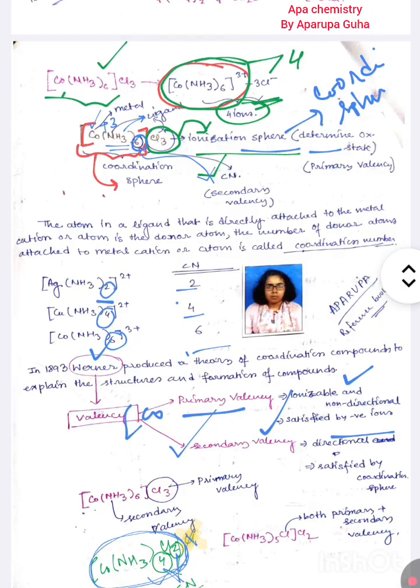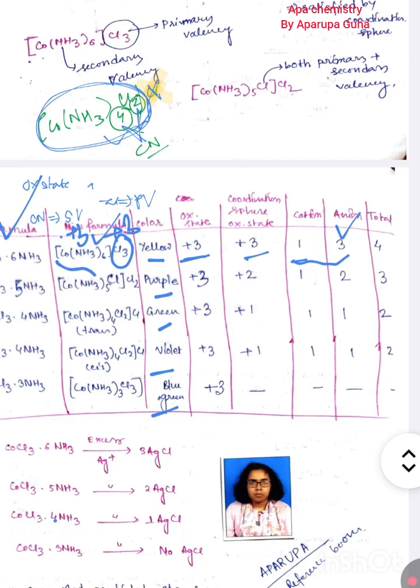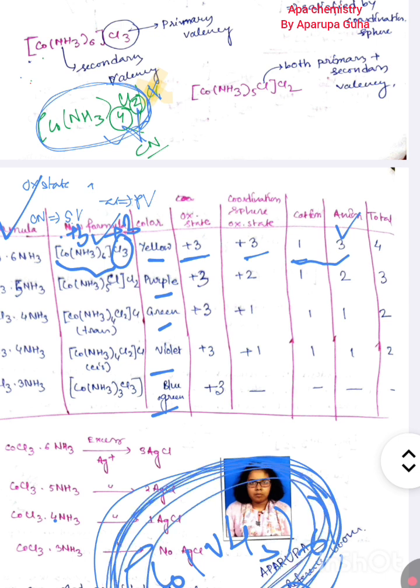Okay, you see, this coordination sphere, this third bracket entity, is never dissociated. Okay, remember that. So that's why this coordination compound, Co(NH3)6, should be intact in nature, and the outside 3 Cl minus, so a total of 4 ionizable ions are there. This third bracket entity, or this coordination compound, is never dissociated.